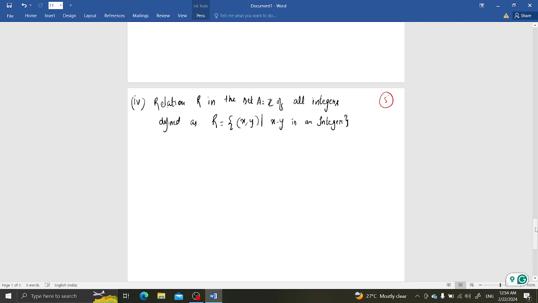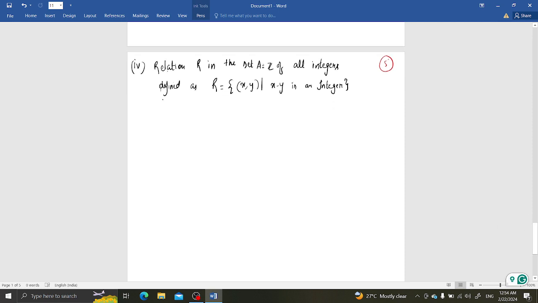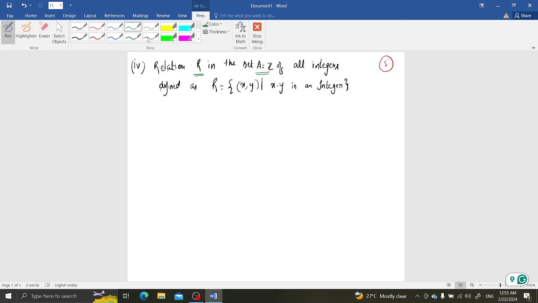See here, relation R on set of integers, it is defined, and they said x minus y is an integer. Okay, here A is infinite and there is no restriction, because the difference of two integers again we get an integer. So we need to prove this complete relation. We need to check this complete relation in general. Okay, how we can check in general?